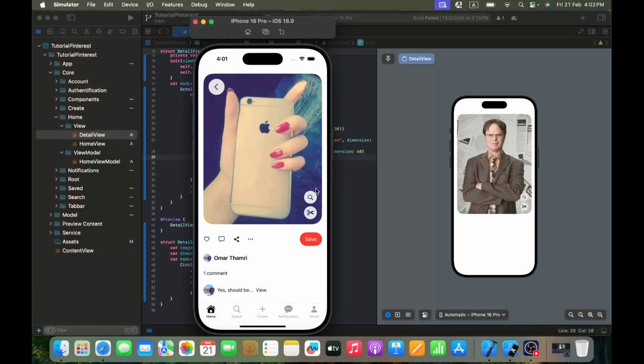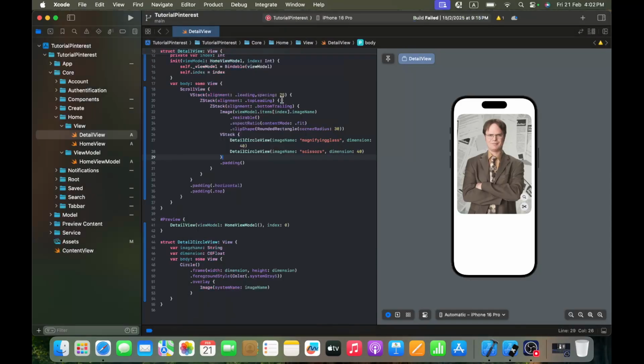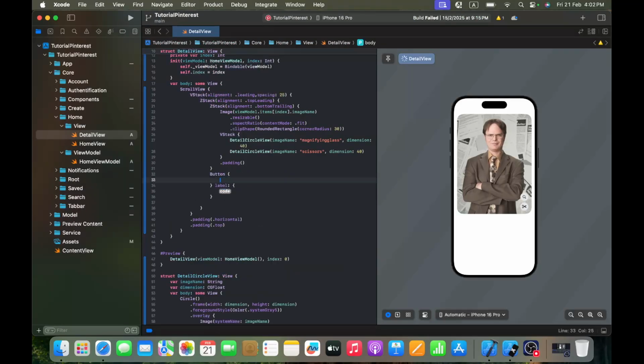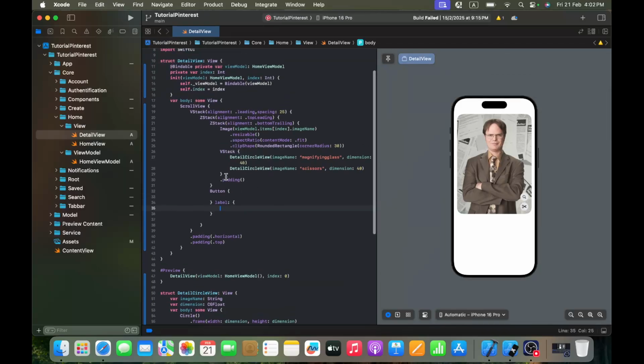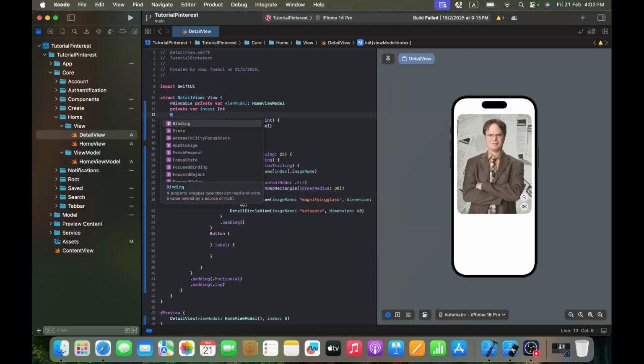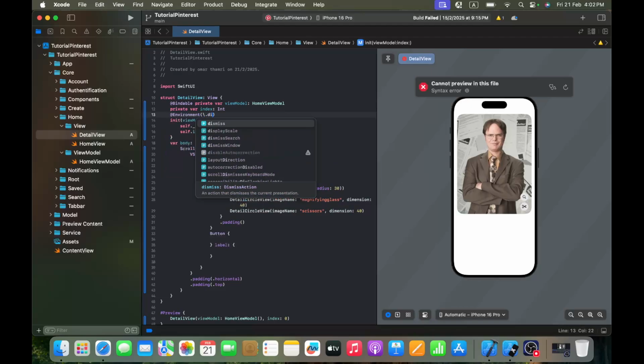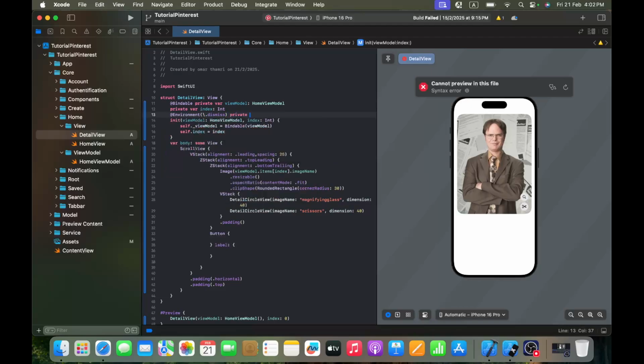Okay, and after this V stack we go to the other Z stack, so the one with top leading, and here we got a button with action and label. Okay, and for the action we will start with adding @Environment(\.dismiss) private var dismiss, and here we will call it so.